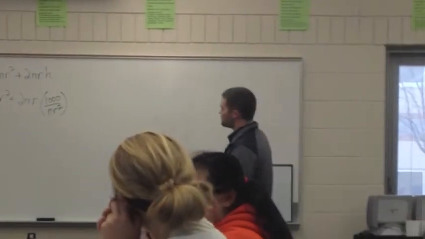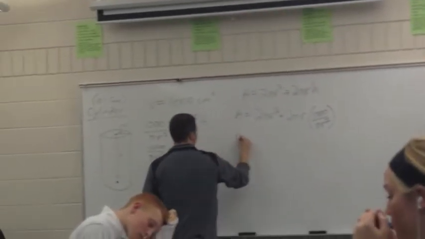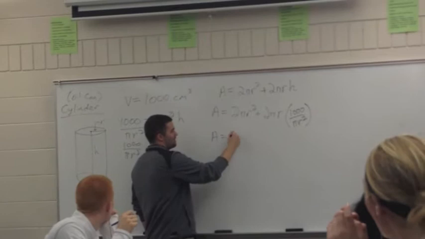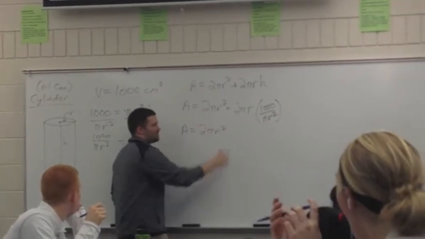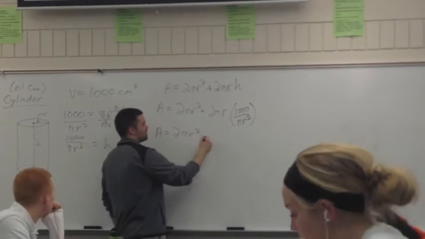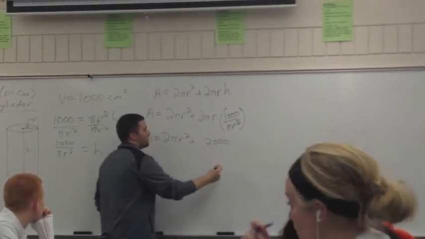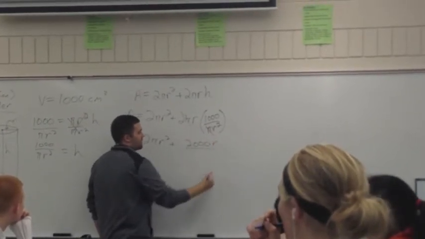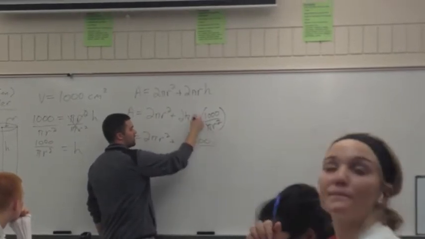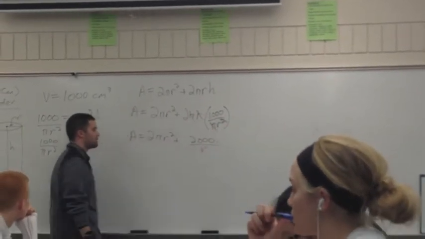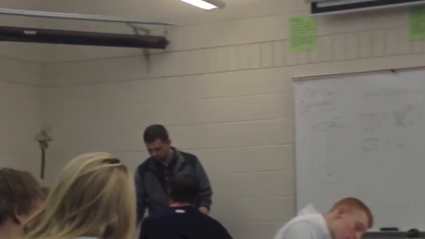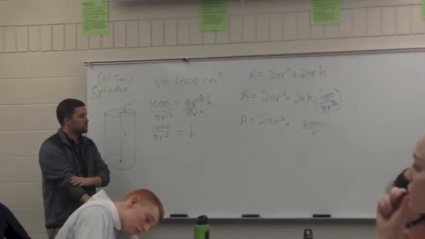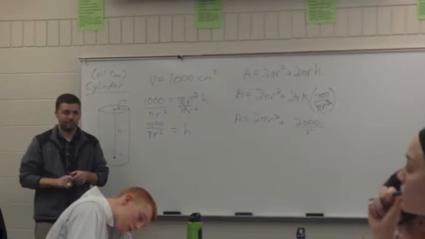All right. Can we simplify this before we move on? Maybe we can take the derivative of that, but it wouldn't be that much fun as it will be after we simplify. What's 2 times 1,000? 2,000, so plus 2,000, and then I think the pi's go away, and the r stays on top, divided by, oh I'm sorry, the r's go away too, and I've got an r at the bottom. Okay. Cool. Questions? Alright, now what?